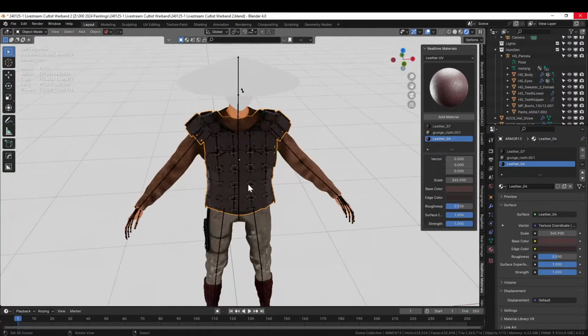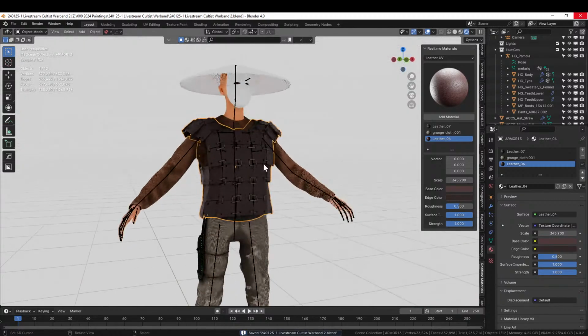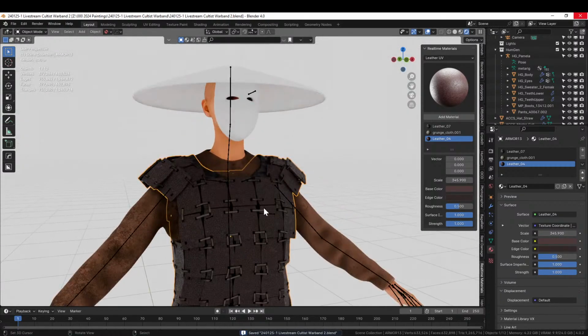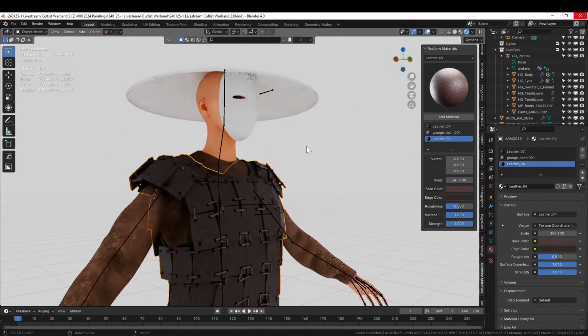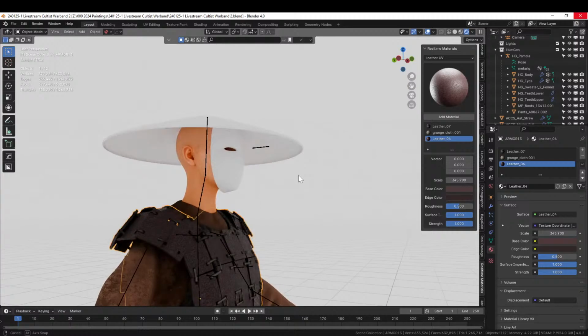Right. That's looking cool. Okay, we're good here. We're gonna keep at it now. What kind of thing do we want to do to her hat? I kind of almost want to make it like furry or something. I think that'd be fun. I don't want to make it straw. The goal is not to make an Asian warrior here.